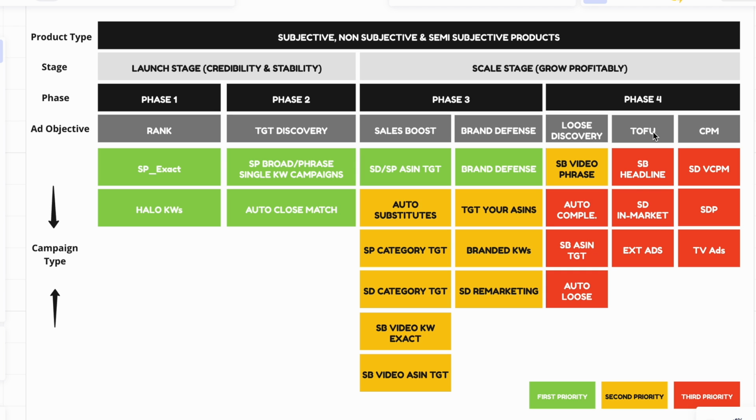Once that happens, during the event or post the event, you're going to retarget those audiences through your sponsored display remarketing ads. Maybe you can apply BTPs, brand tailored promotions, give them additional discounts. So that is how the strategy works. I'm not getting into the strategy aspects here, but at a high level I want to give you a perspective into how this entire workflow operates, as in what is phase 1, what is phase 2, what is phase 3, and then what is phase 4.